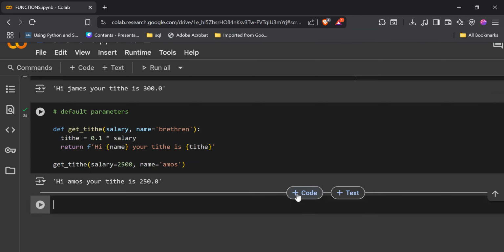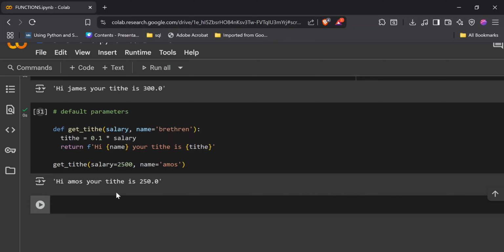Now, like I mentioned earlier, you can have multiple arguments, any number of arguments that you want. And another thing is the scope of variables within functions.